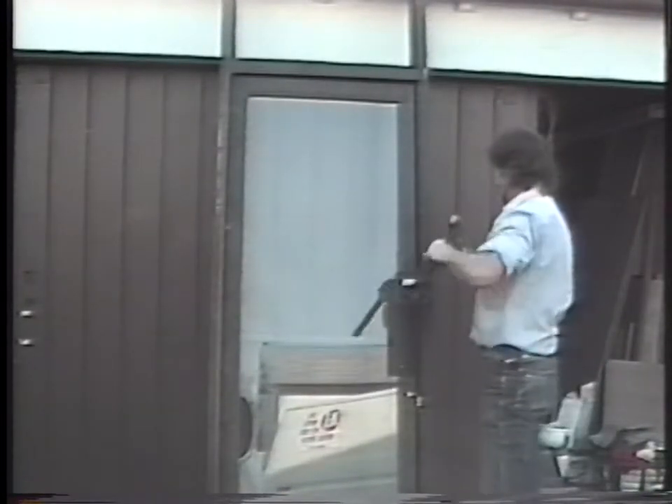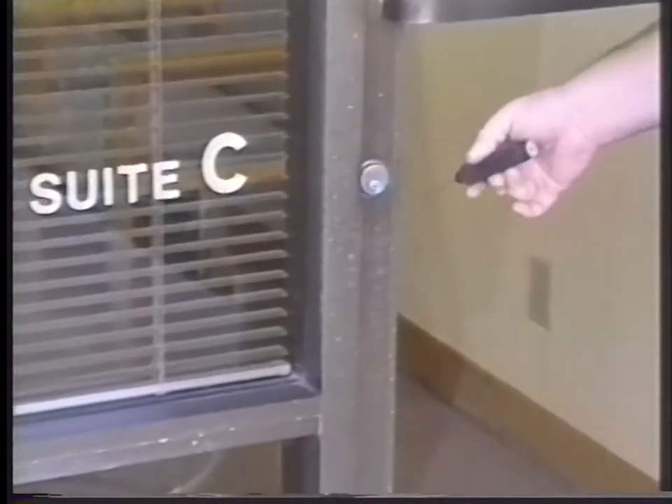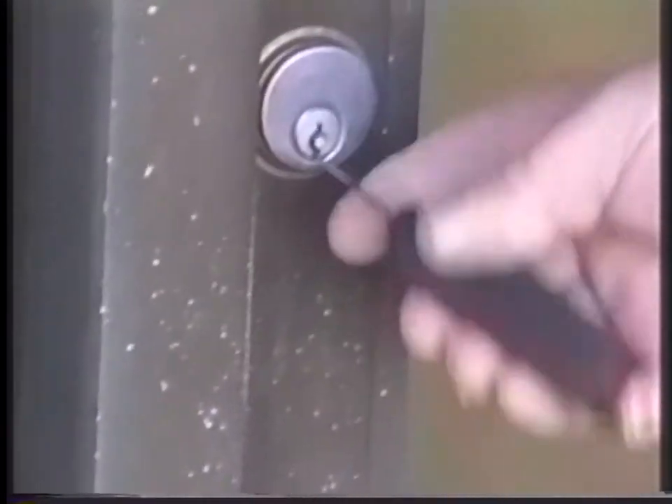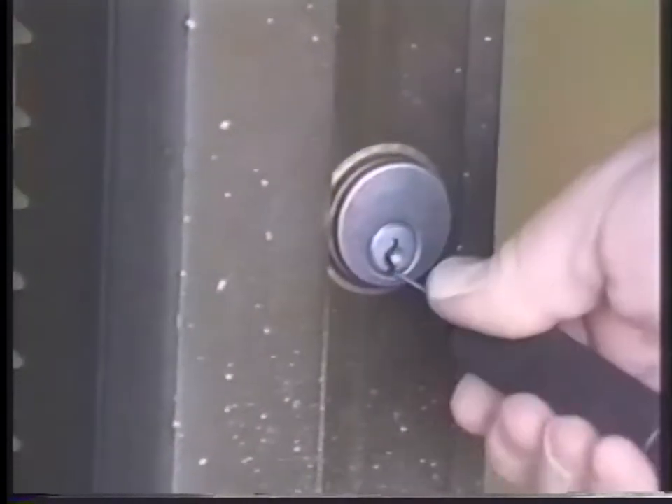We're going to take the K-Tool, put it on the cylinder — not on the guard ring — and use our duckbill to tear it out of the door. This is a Snake Pick made in Canada — high tensile stainless steel wire designed to go inside the cylinder, catch the bottom of the rolling cam, and unlock the door. Basically, you come in here and grab the bottom of the cam, go all the way to the back, put quite a bit of pressure on it, rotate the cylinder, pull it out, and open the door.